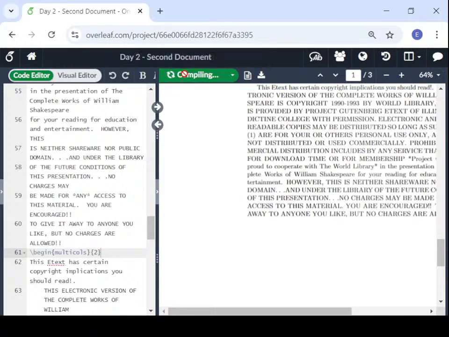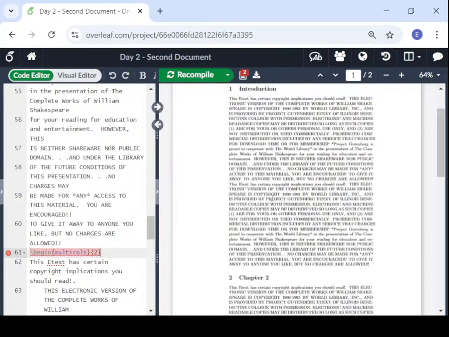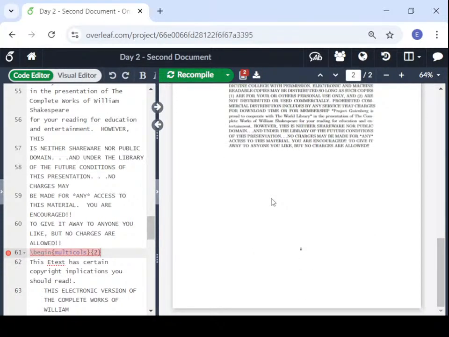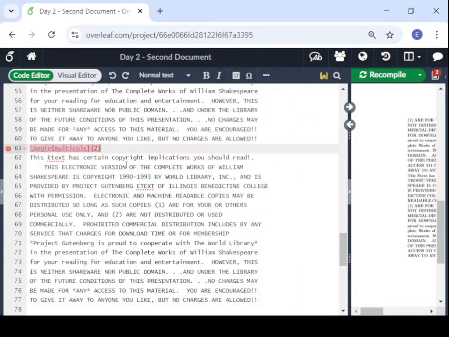So now let us run the program. It is showing some error because we have not used the package.